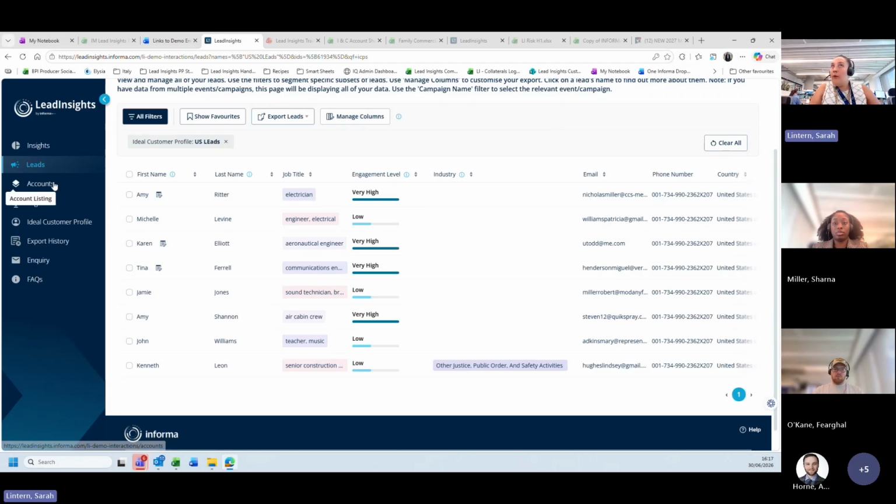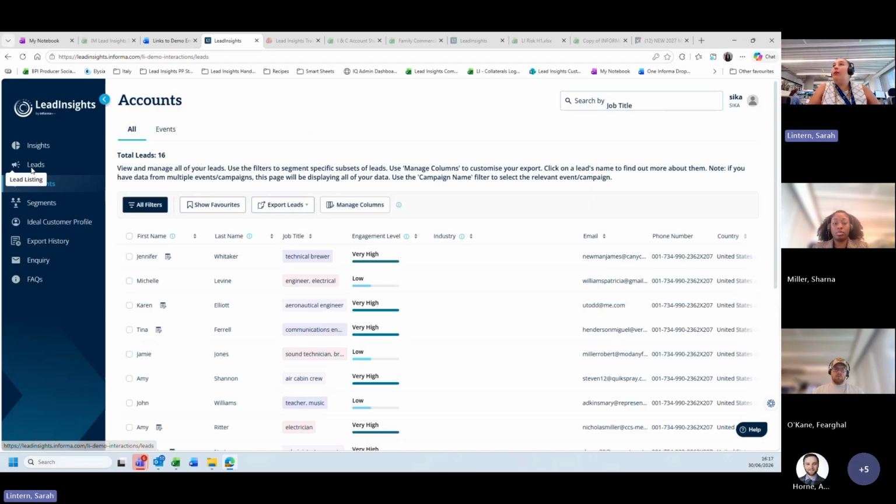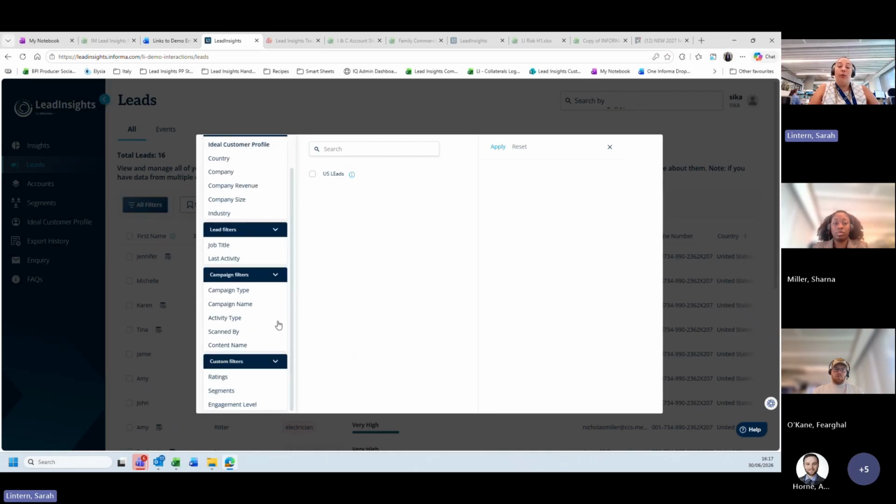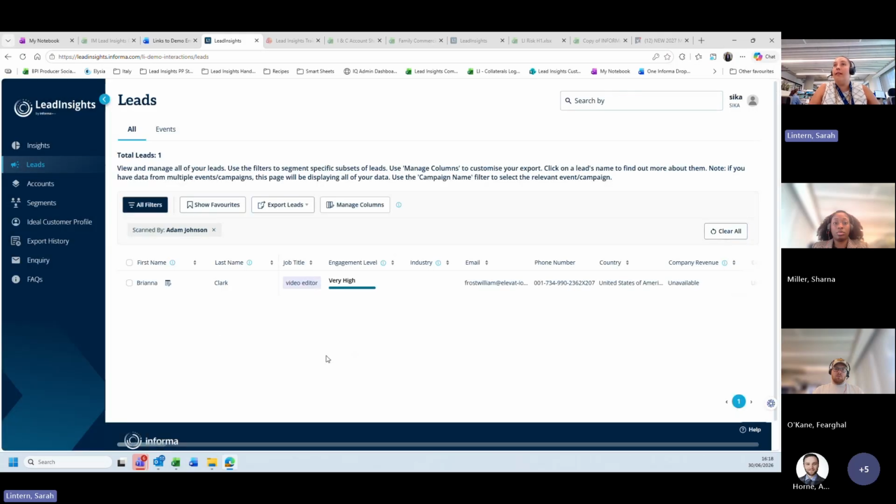Okay. The only other thing I will show you is when you are on your leads, you can also filter by any of the things I've shown you. But one thing that's really useful when on site at an event, if you do have lead retrieval and you've got multiple members of your booth scanning, you can also filter by scanned by. So let's say Adam Johnson specifically wants to know which of the leads in that total list of 500 were his. Well, Adam needs to do a bit more work on site as he's only scanned one, but you can see that he's got one lead there, and that's someone that he probably should follow up with, given that he will have had the conversation with them at the booth itself.